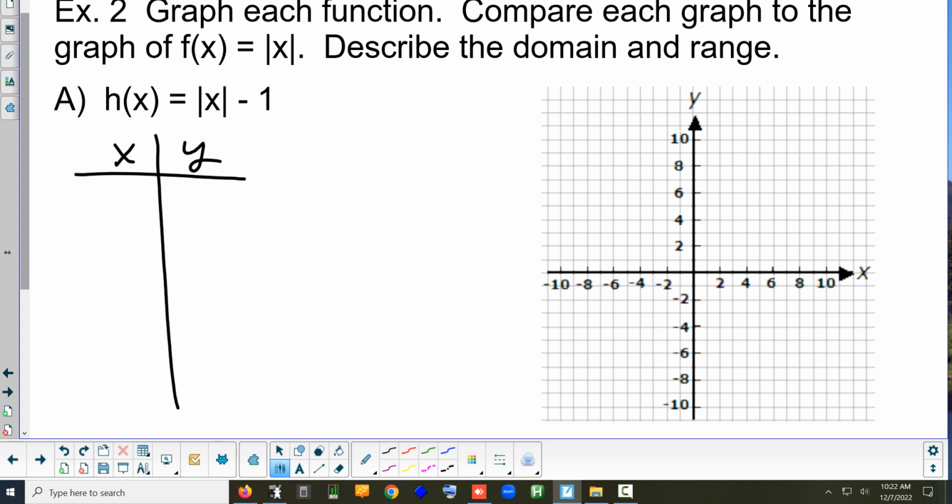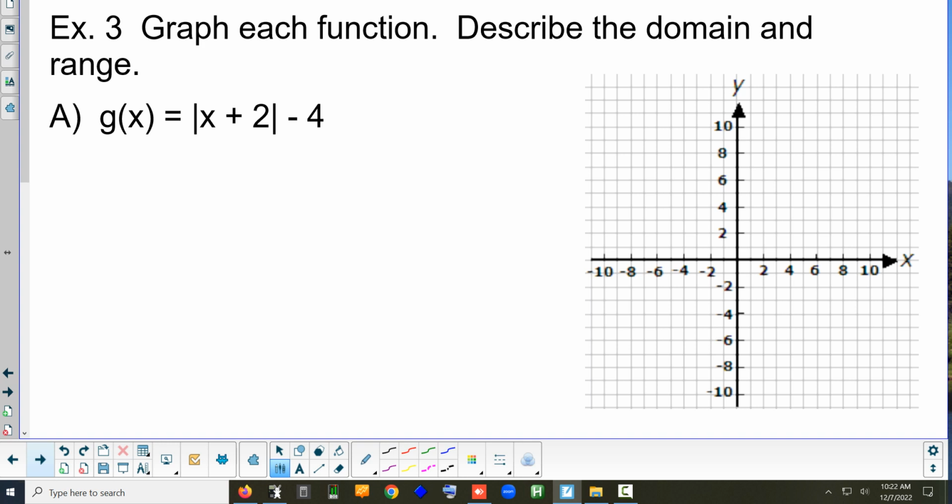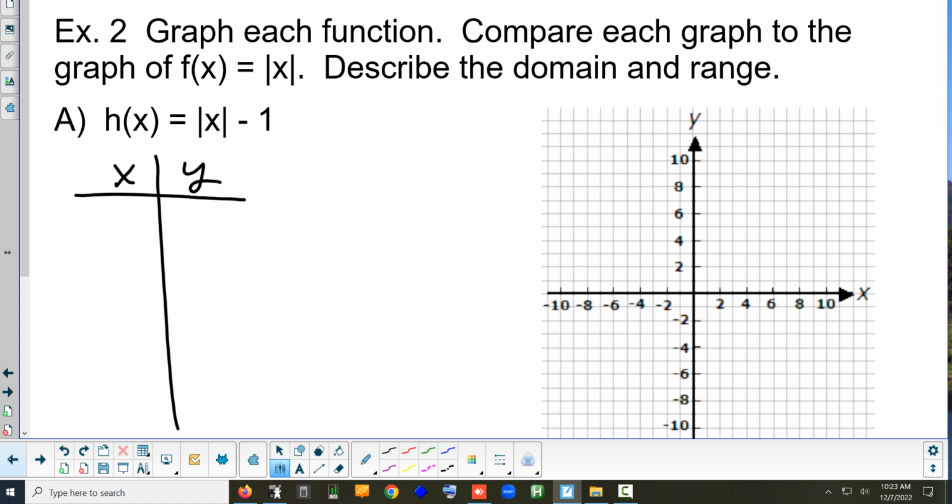All right, how do we find the middle one? We're supposed to take something and set it equal to something. Someone remind me one more time. What do we take and what do we set it equal to? Yep. Take what's inside the bars. It's not always going to be just an x. Like this one's a little bit different. This is an x plus 2. But in this case, it is just an x again. So take what's inside the bars, set it equal to 0, and now you're supposed to solve it. Well, there's nothing to solve. If it's just an x inside the bars, you're done. So my middle x value is 0.